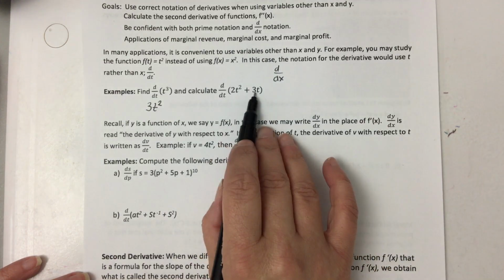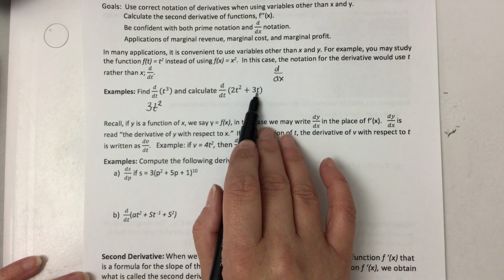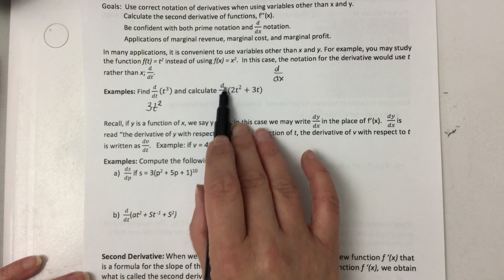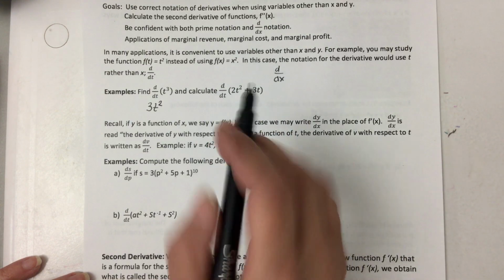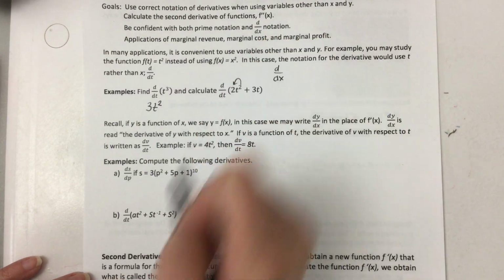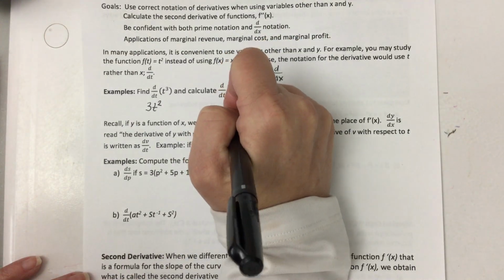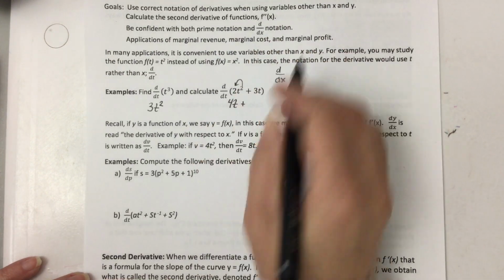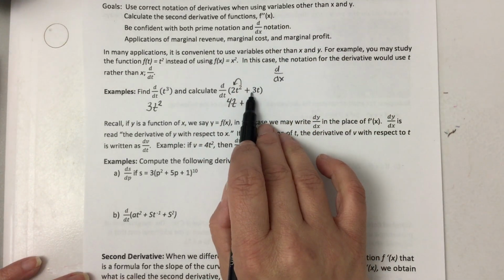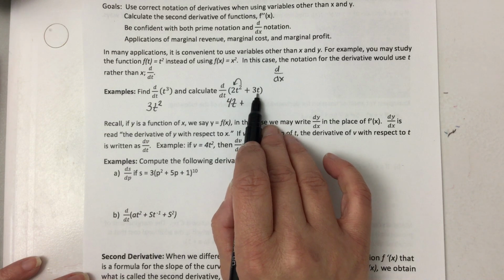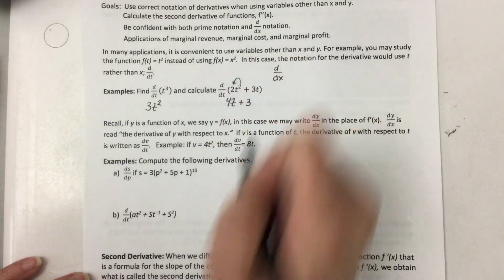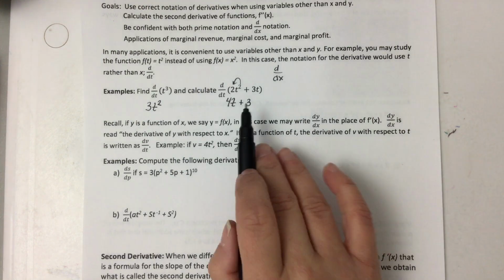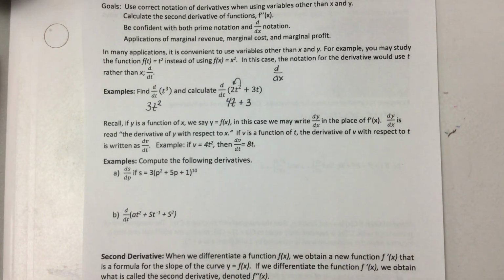Okay, this is the sum rule. Because I have more than one term, you just find each derivative separately. But this is telling me find the derivative. My variable is a t. So the 2 comes out front. 2 times 2 is 4. I still have a t, reduce the exponent by 1, so it's just 1t. Plus, this is a linear term, 3t. When you are finding the derivative of a linear term, it's always going to just be the slope if you're looking at a linear function, or in this case, just a 3.